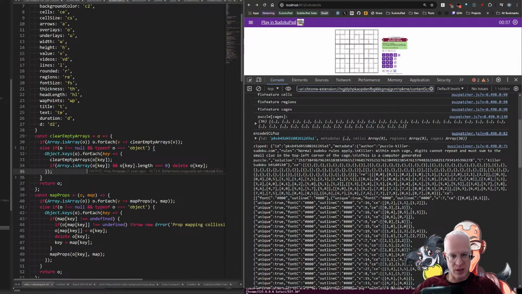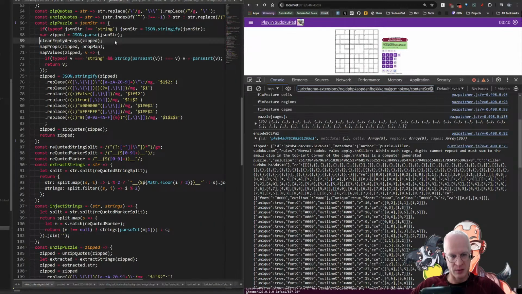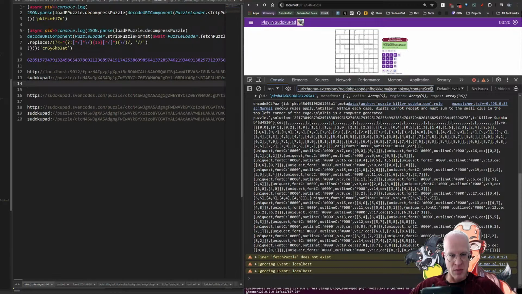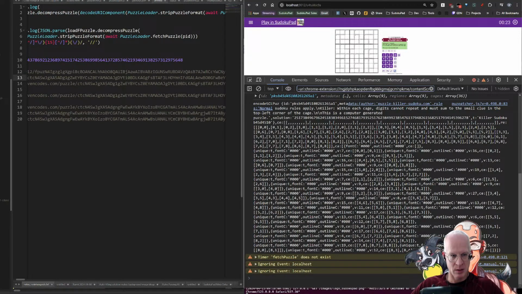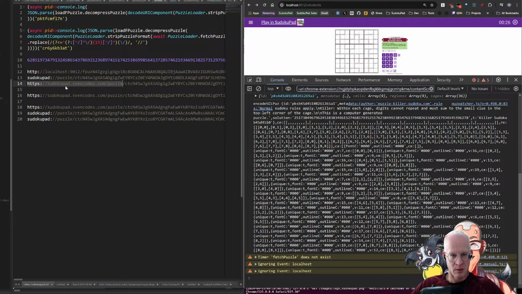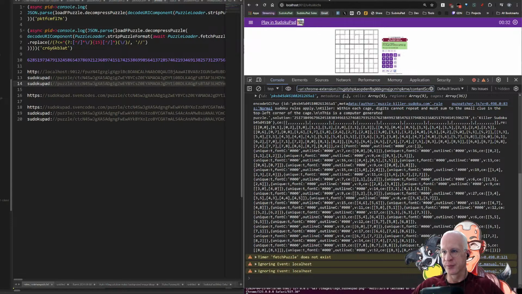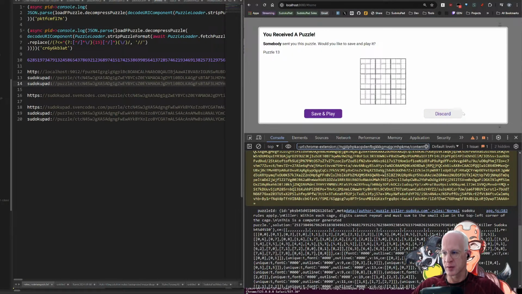Does it do more than just clearing empty arrays? Can I completely skip that call? If I do this, we have these guys. We have the cells. So now, if I copy this, maybe it has the data that we need. And it looks a bit different. It's actually smaller. The irony. It is actually smaller. Can you believe it?